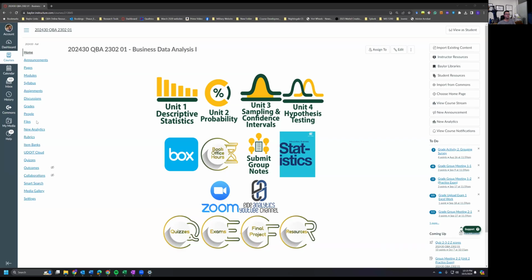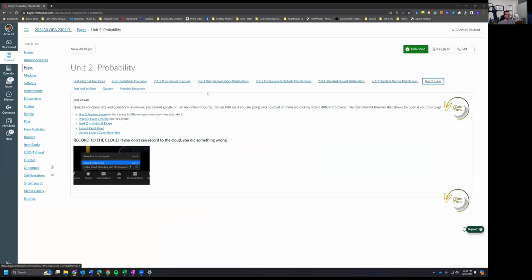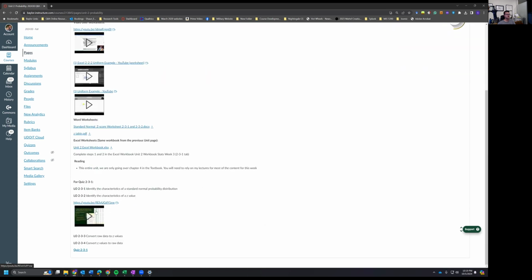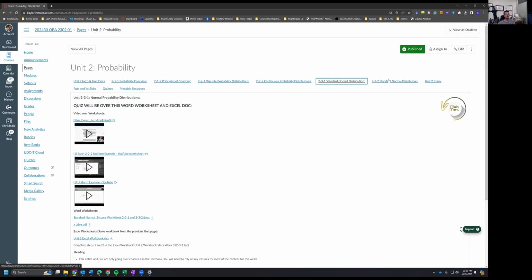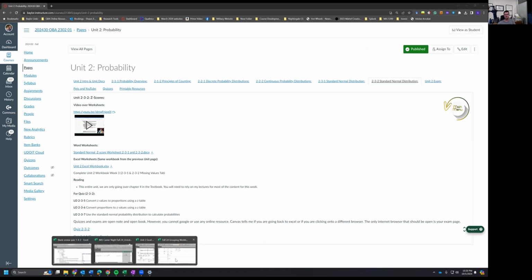Now with normal probability distributions, like I said, there's lots of different things that you can use. You can use the Z table, which I have entire lectures going over how to use. Right here, you can watch the lecture going over Z tables and normal probability distributions. But I'm going to show you very specifically how to do the Excel work and how to do this much quicker using Excel formulas. So I'm going to go ahead and pull up the Excel document.